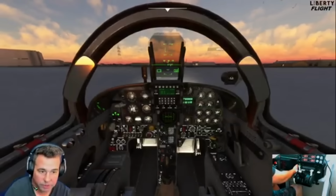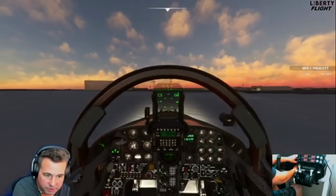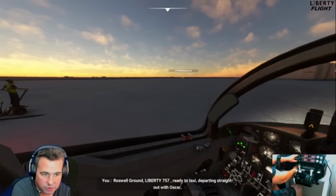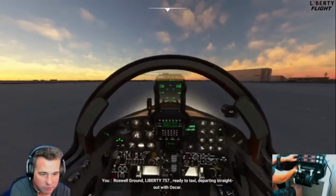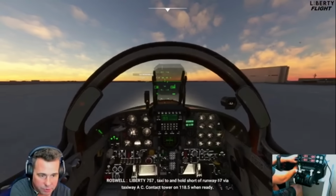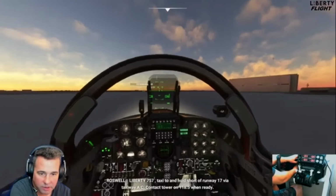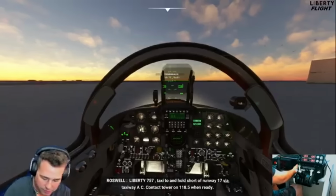Remember, I'm kind of a rookie at this aircraft. We'll be meeting up with another pilot right over here once we taxi. So he's right over here, Stream Ninja. He's going to be kind of like our wingman for taking off and landing today, as long as we don't lose him. Sometimes I get overly excited, so we might lose him on landing, but we should be good for the takeoff at least.